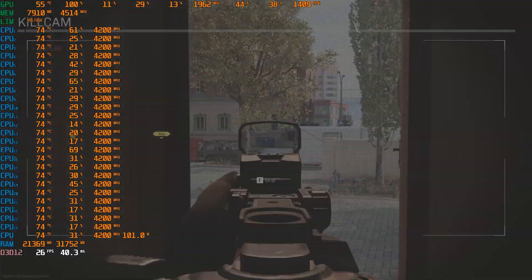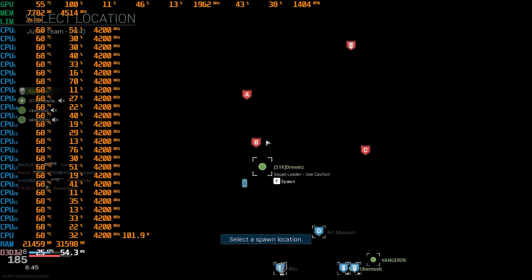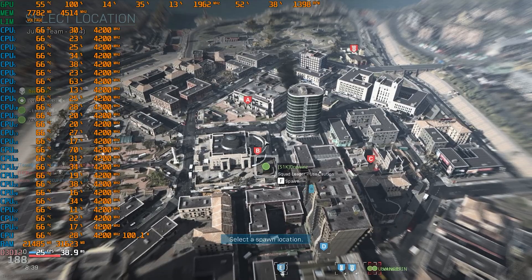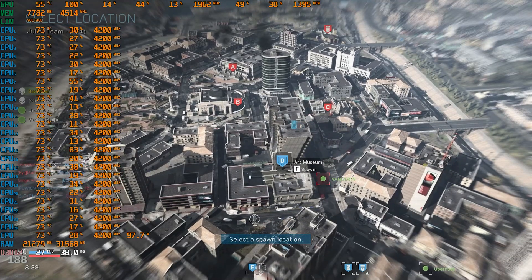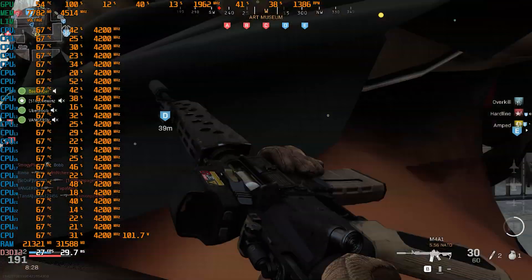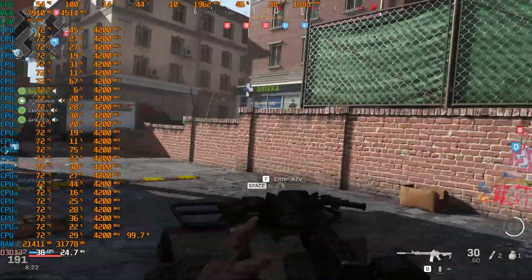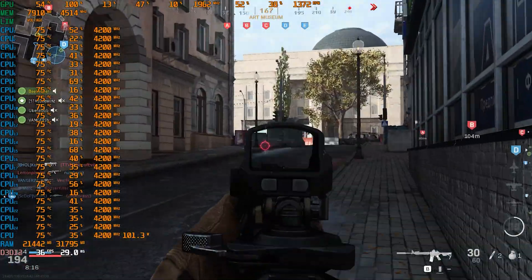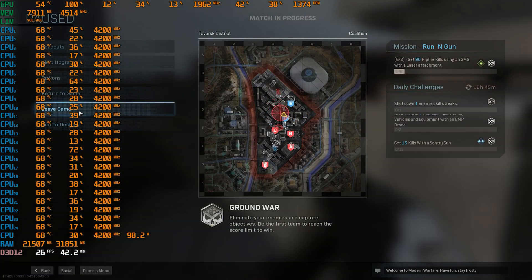It may have been a software misread that caused it to dip into the page file, dropping fps right down — maybe it was just an anomaly. I'll do more testing to find out why it happened and let you guys know. Overall, you could play, stream, record, and render this game at the same time if you wanted to, but I wouldn't advise it. Even though your CPU may not be maxed out, your render will take longer because the CPU won't have all its horsepower available during the render.